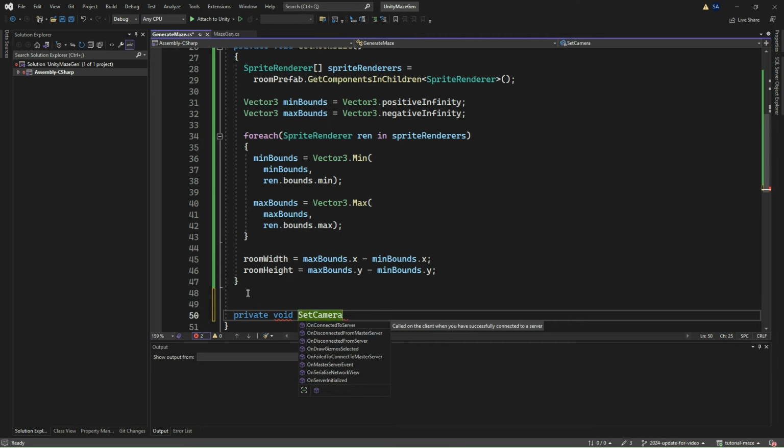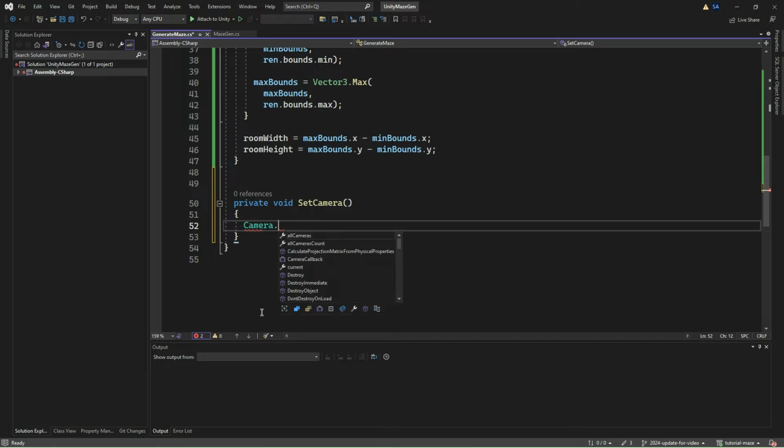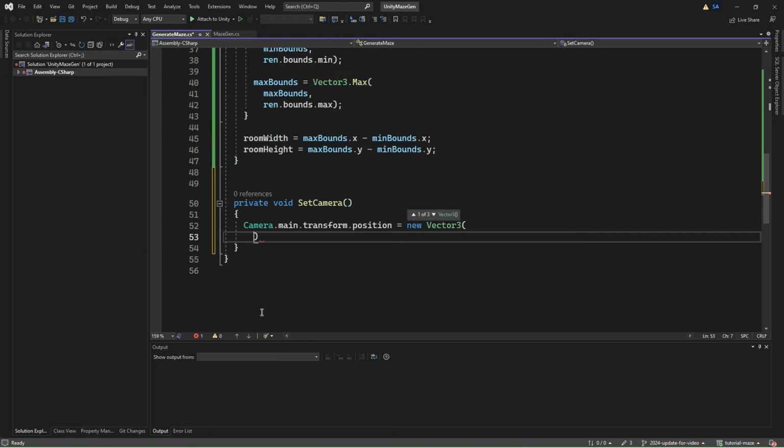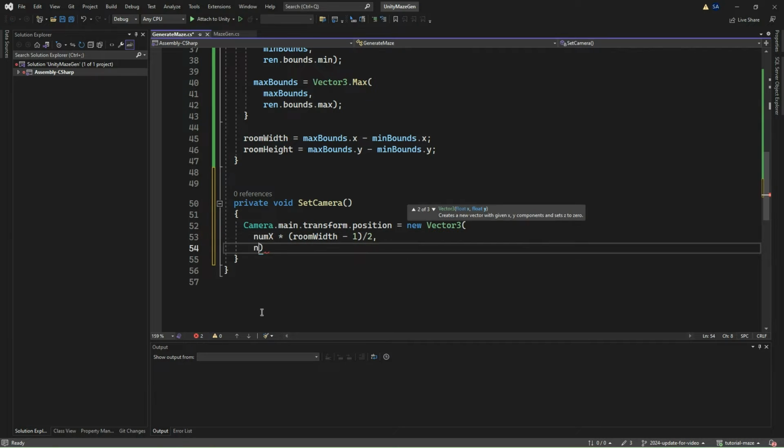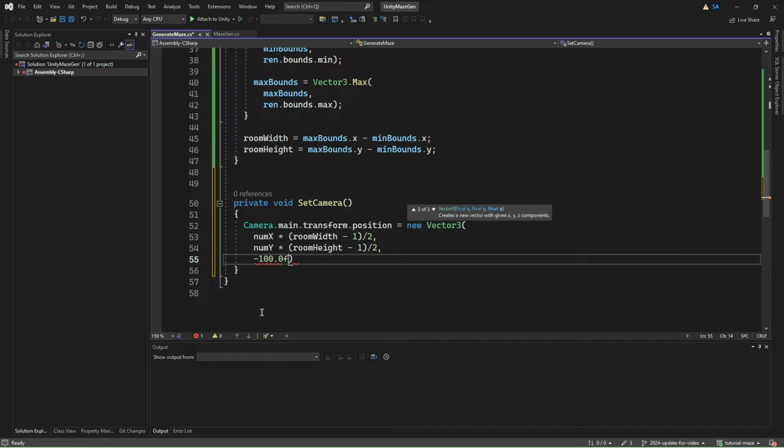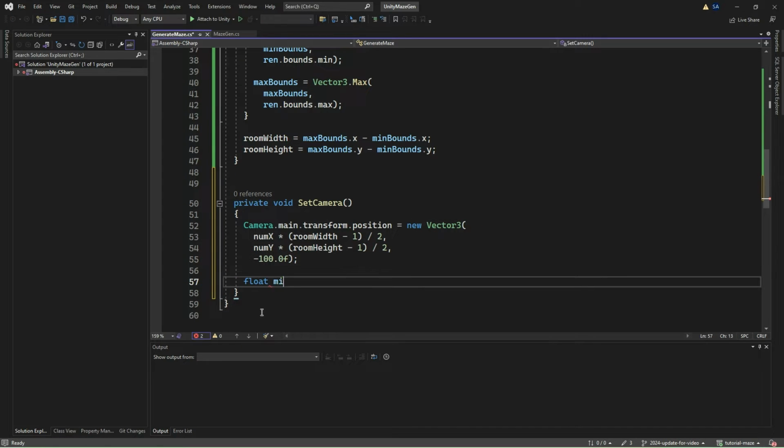Next, we implement the setCamera method. This method is responsible for positioning the main camera in a way that ensures the entire maze is visible within its view. First, it calculates the position based on the dimensions of the maze grid and the size of each individual room. It positions the camera at the center of the maze grid, slightly adjusted to ensure that it captures the entire maze.